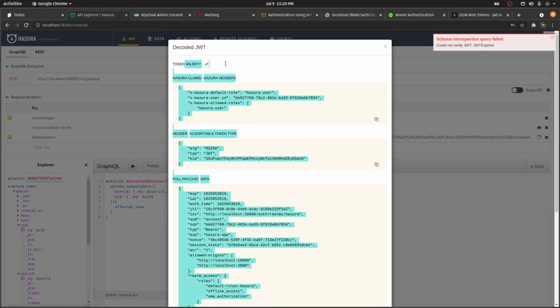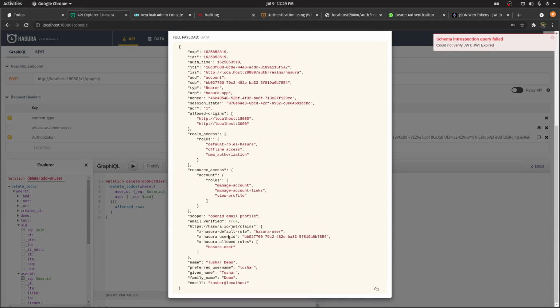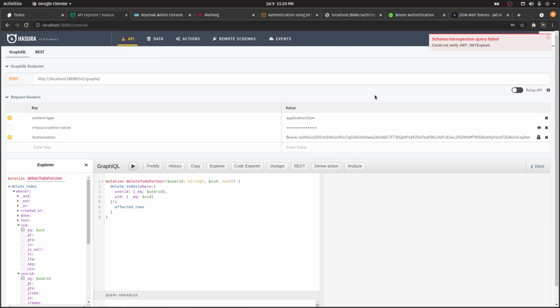It has verified the token validity, and all of the claims that it needed are there. So whatever token your Keycloak was generating is being accepted for the role-based access control of Hasura, and now we don't need our users to actually have admin permissions to work on a database and everything. So we have achieved a major part.